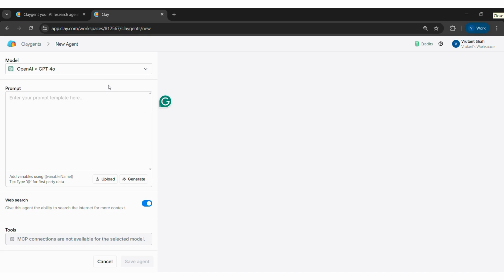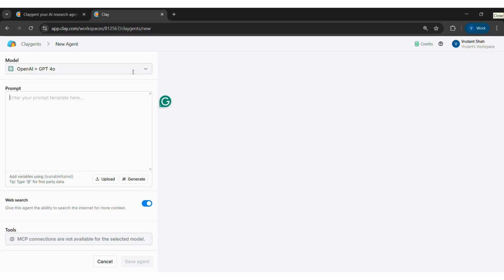Now, this is useful in scenarios wherein I have, say, a set of clients who belong to a particular industry, and I know that my solution can work out for all of their competitors as well. So, how do I find them? And one way to do this manually is going on LinkedIn, seeing the similar company pages section, or going on Google, searching for competitors. So there's a lot of manual work that we can do. But how do we automate that is what we're going to see over here. The first thing that we have is the model selection.